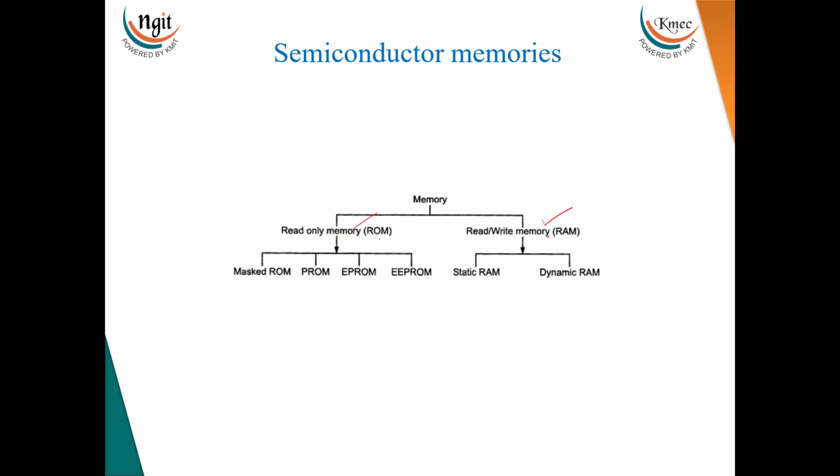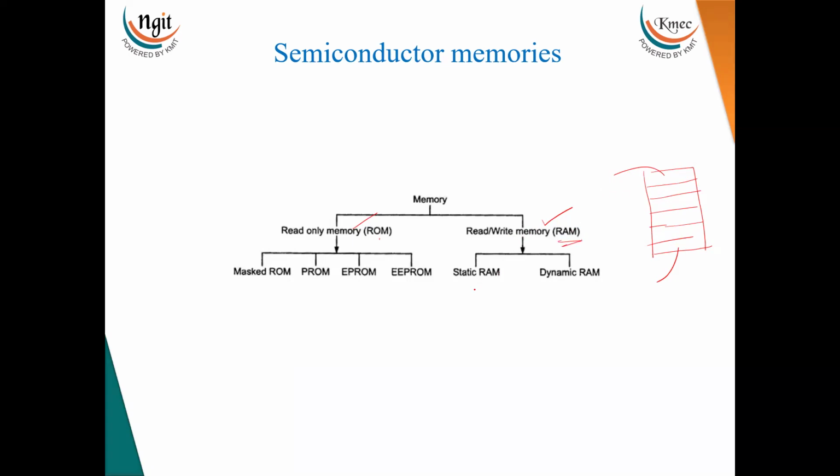Now, random access memory or a read-write memory means what? We can read the data and also we can write the data into the memory. Random access means if this is a memory, reading and writing can be done in any memory location with a fixed time. Whether from the starting location, the end location, or in between, to read the data and to write the data, it takes a fixed amount of time. That's why it is the random access memory.